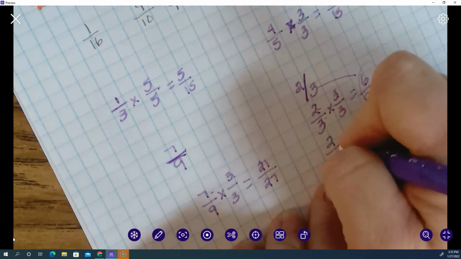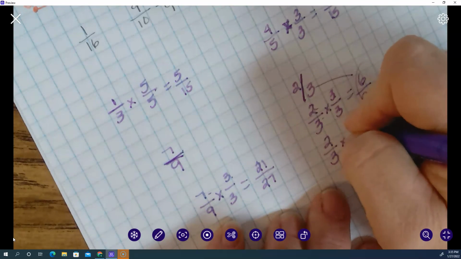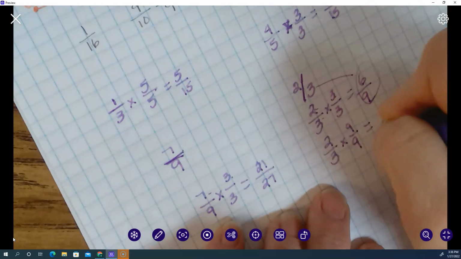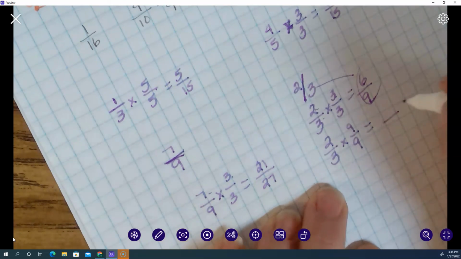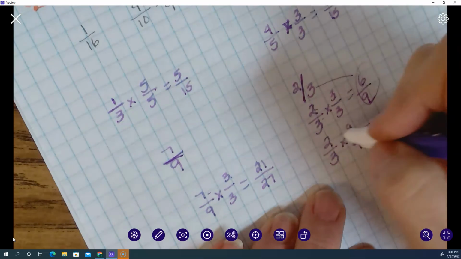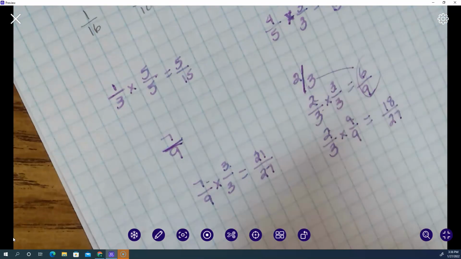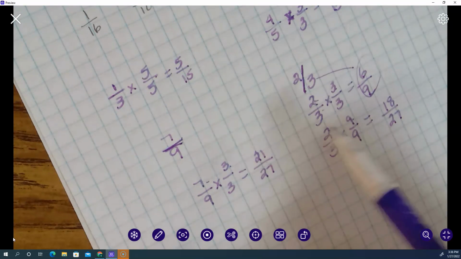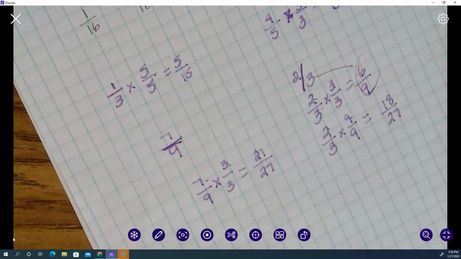But anyway, let's get over here and do 2/3. We're going to multiply it by 9. And because I'm doing it to the bottom, I have to do it to the top. Now, that's the biggest message that I need you to get with this, is if you do it to the bottom, you have to do it to the top. So there's 27. And then 2 times 9 is 18. So then if I wanted to subtract or add, I could do it. But I cannot do it if they don't have the same denominators. Okay? I hope this helps a little bit. I really do. Good luck with it, and let me know if you have problems.